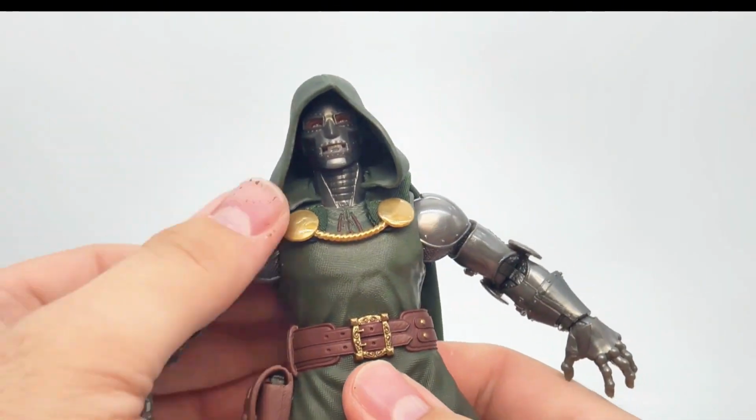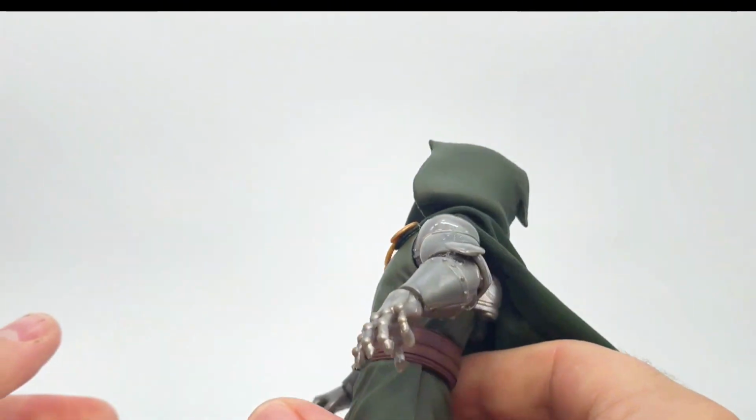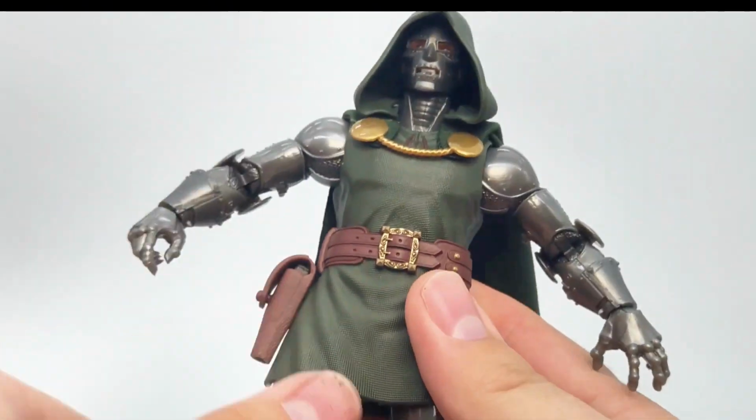For the diaphragm, you just have this regular ball peg, doesn't get a ton of movement back or forward. It doesn't actually really go backwards at all. You do get a little bit of forward movement, but not a ton.